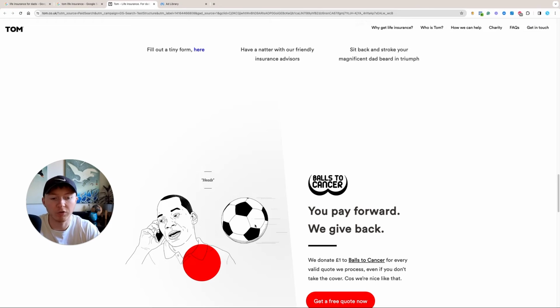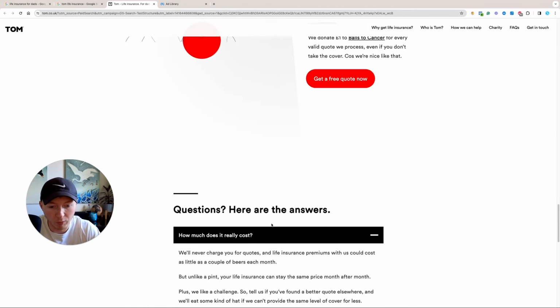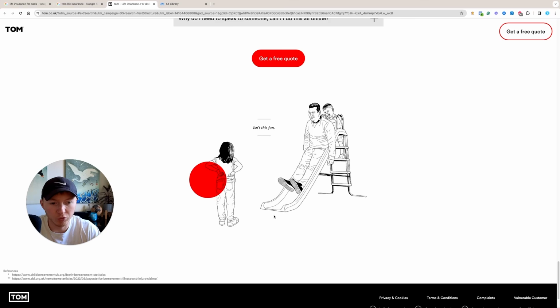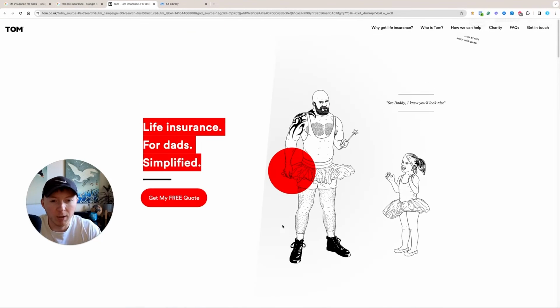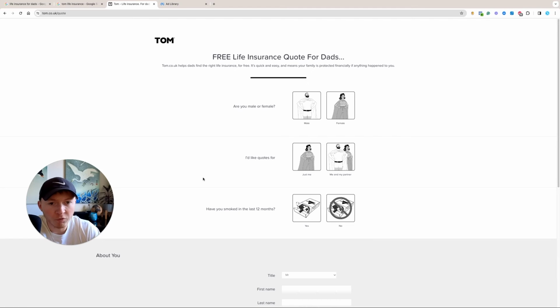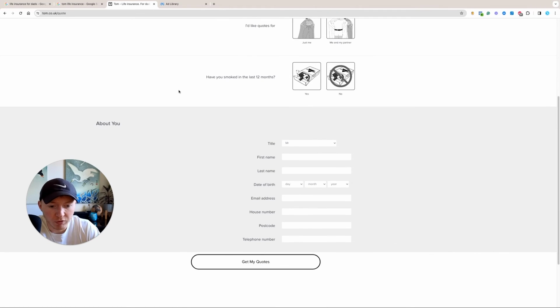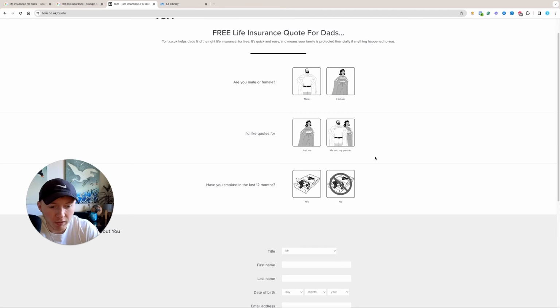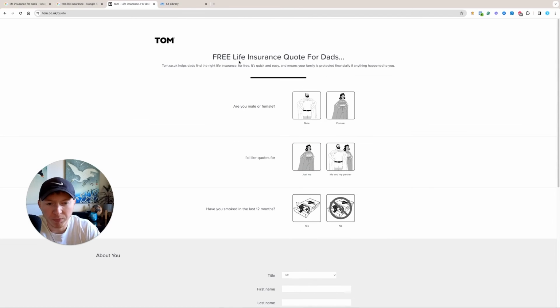What that does is build up trust. You can have strong calls to action, and it's just a case of being able to, on this page, really build the community before they run through to the quote funnel itself. The quote funnel is very straightforward and simple, but again, not anything really significant here. To be totally honest, there's a lot of just white blank space. There's a lot of questions throughout. I believe they use Heyflow for this, which is the lead creation tool, how you've been able to make these clickable assets.